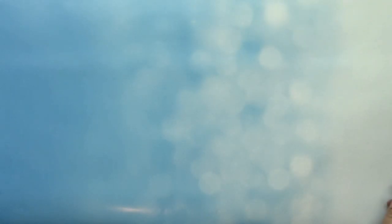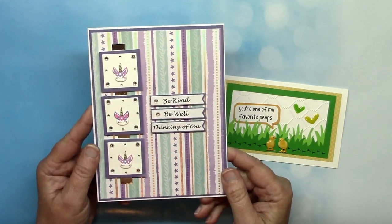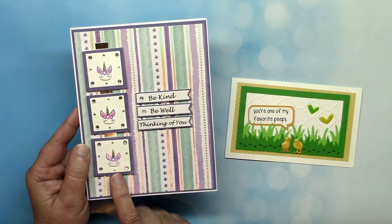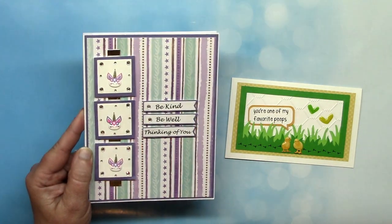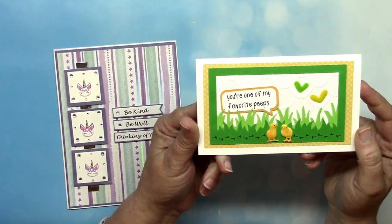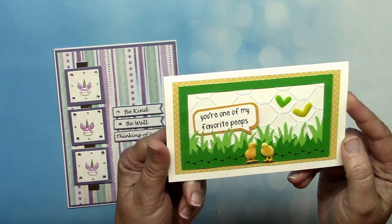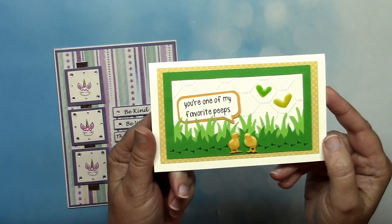Susan Matthews made this uber cute encouragement card for a young lady, using our unicorn brads and clear diamond bling — this card has super shine. The next one is by Susan Creech and it shows off our chick brads and our green and yellow heart enamel dots — hearts definitely don't need to be red or pink. I enjoy how she used the footprints meeting in the middle. Really, really cute.